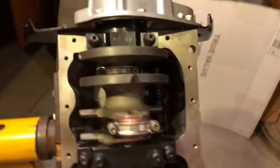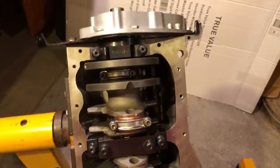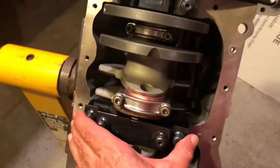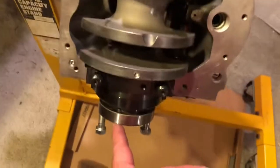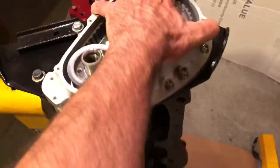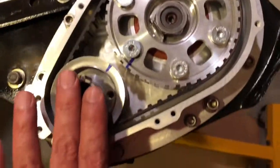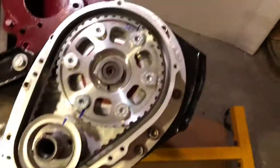And a quick look at our 4-bolt main caps. I'm getting ready to put the oil pan on, and it worked out really nice. We had to, of course, line bore this to correct our rear main seal, to install these steel caps, 4-bolt center, and as a result, we can't help but move the crank up a tiny bit if it's done right, and our machine shop certainly does it right.